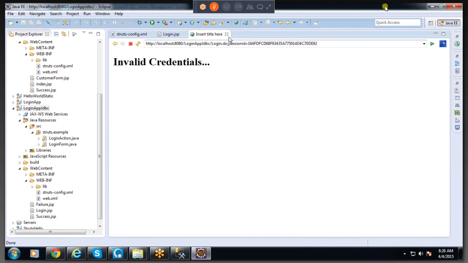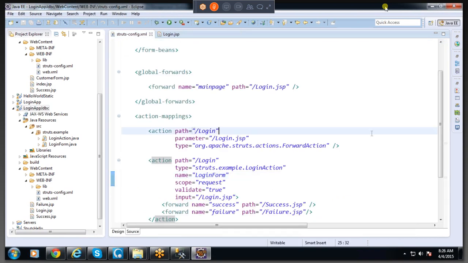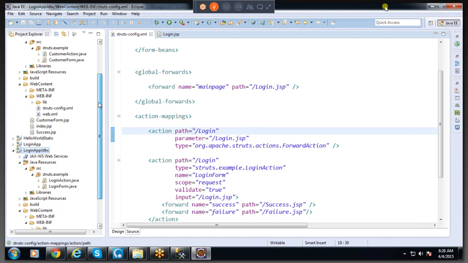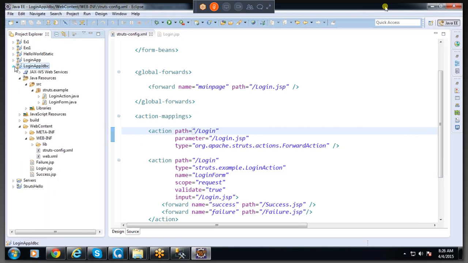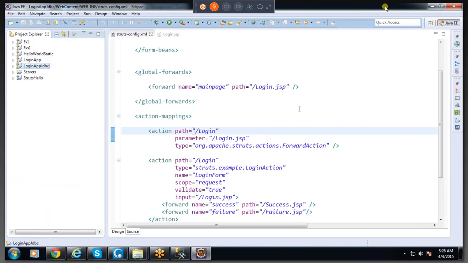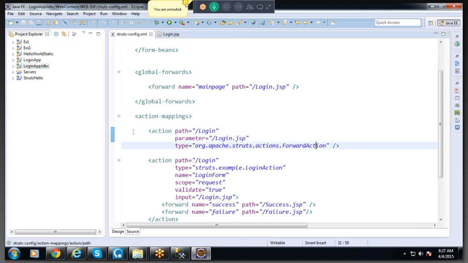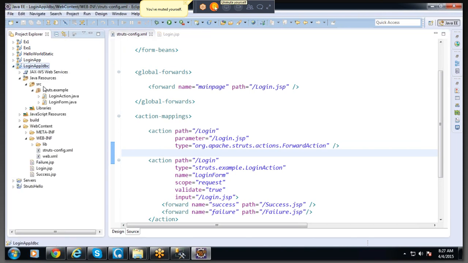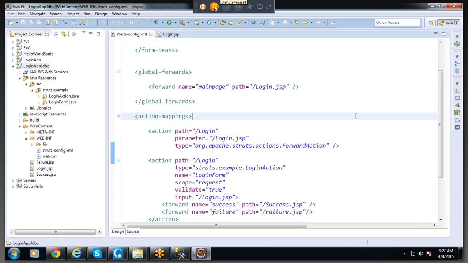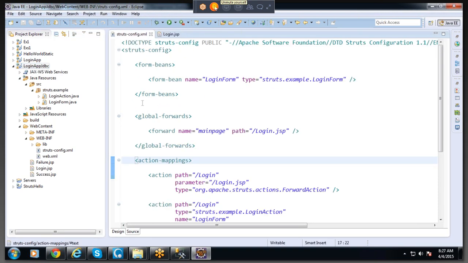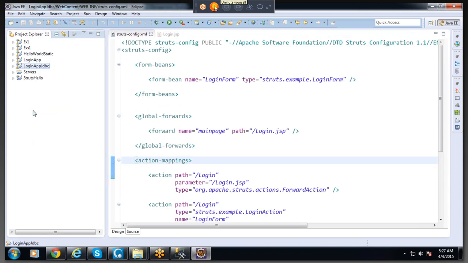Okay, is this clear? So last time actually we did the same thing with the static way. Now the same thing we are doing with respect to this database. So that is the only difference we have. Okay, is this clear everybody? Yeah, we only have to map those things. What I added here is simply the database part. That's it. Except that, everything, these mappings and all the things, are the same with respect to this. Okay.